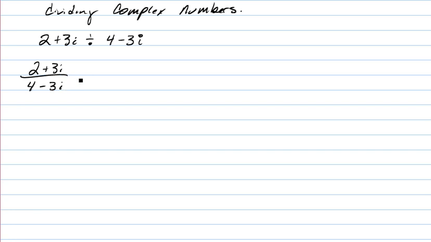Dividing and fractions really are the same thing. And the key here is that we have to get our i out of the denominator. It's bad form to have a square root in the denominator, and as we've said before, i equals the square root of -1. So what we're going to do is multiply both the numerator and the denominator by the conjugate of 4 minus 3i. And the conjugate is simply the opposite of 4 minus 3i, or in this case we have 4 plus 3i.